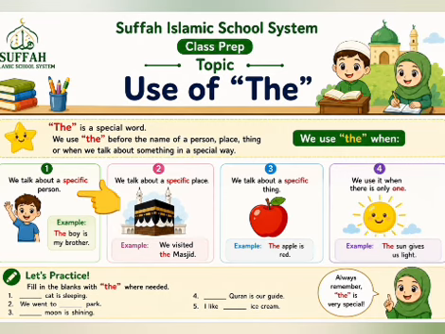Okay, when we talk about a specific person, we have an example: The boy is my brother. Okay, here "the" is an article and here we are going to describe a boy as a brother. Okay, it is being used as a specific noun, so what will we write with it? The. When we talk about a specific place, an example is: We visited the masjid.